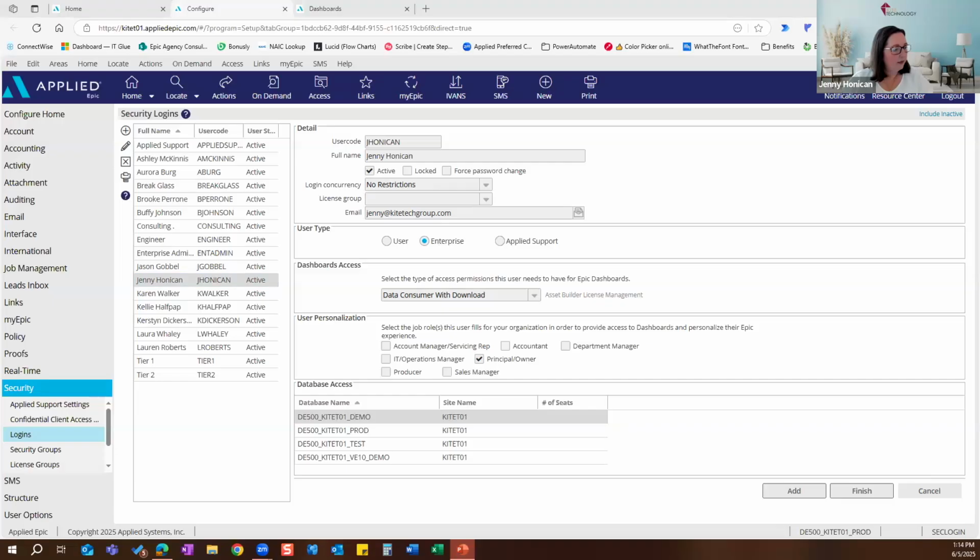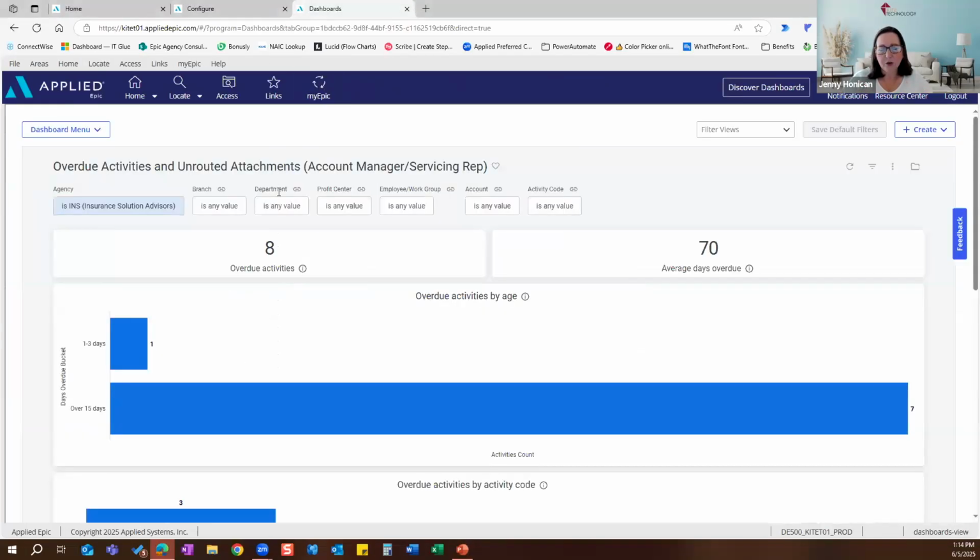So I said that dashboards is going to pull the data a little bit differently than a report. So I just want to focus on that section for a minute. As a general rule, when you're running a report, you're running mainly based on the policy status. Yes, you're going to put dates in, and might put a line type or things like that. But overall, if you're running a report for new business, then you're looking for the status equals new, or even like a one-time policy status if you have it. But that's your new business report.